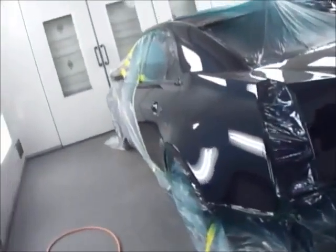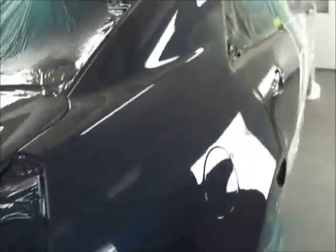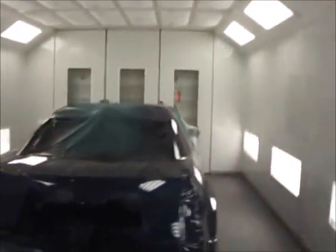Well, let's see what we got. Still shiny, that's good. Still a little tacky, but she'll be all right. Be denibbing Monday. Do a nice job buffing this. I think we'll hit it with... actually, I'll show you guys what I use. Yeah, this thing was stuffed in the back. It's gonna come out nice. We'll see if it hazes out at all Monday.